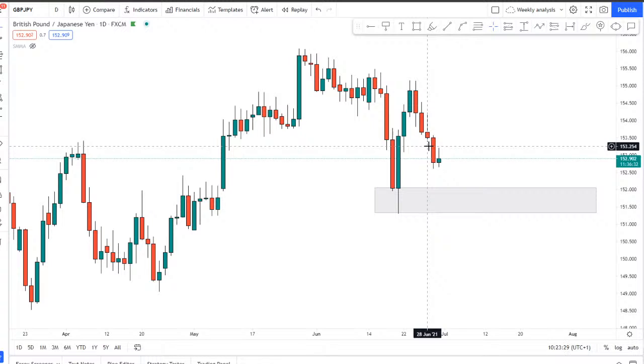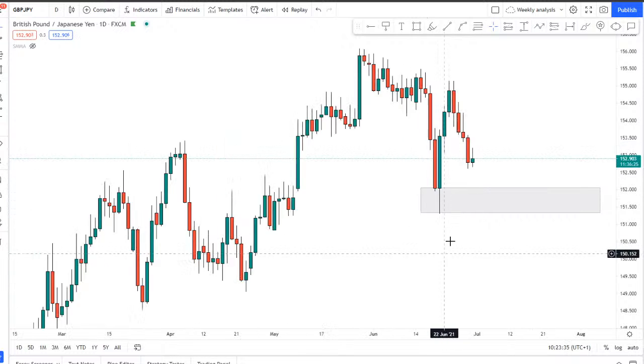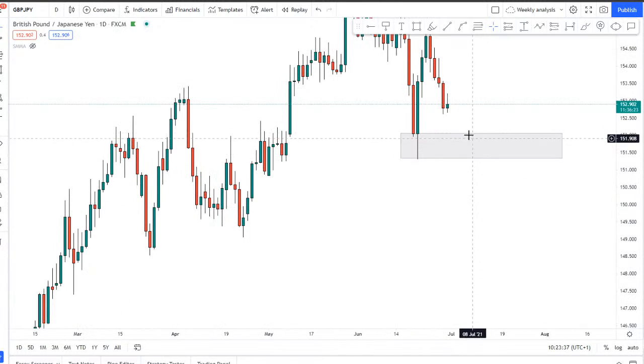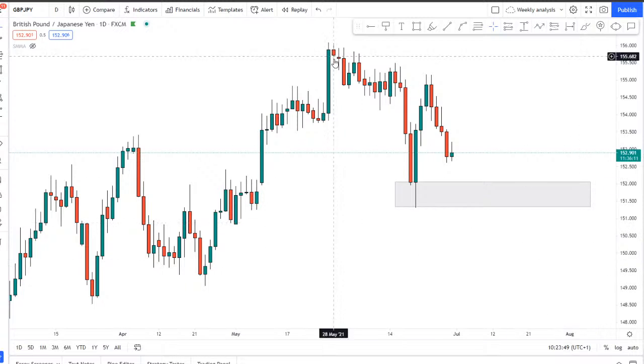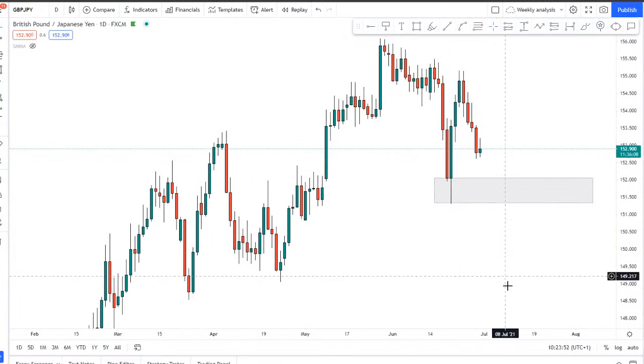So kind of contradicting each other. But if we were to keep this bearish momentum up, we should be breaking through this area, creating some new lows. So again, as long as you're taking profit, and for pound JPY, there's nothing really to worry about. If you turn bullish, you turn bullish. If we stay bearish, then you should be in a really nice trade.